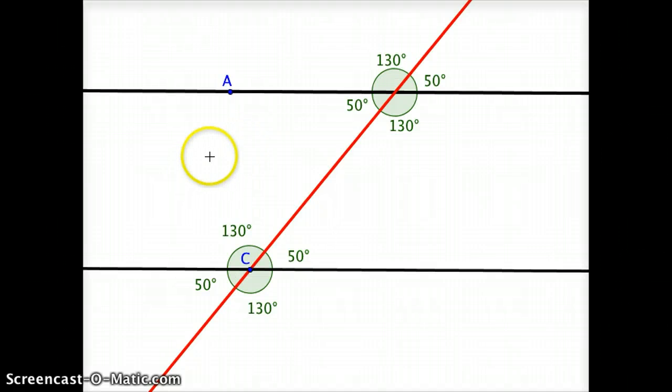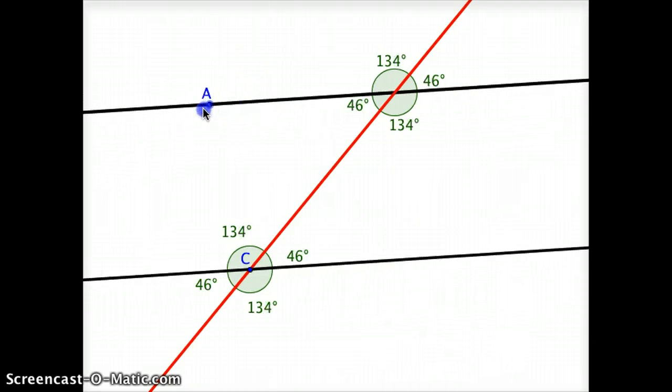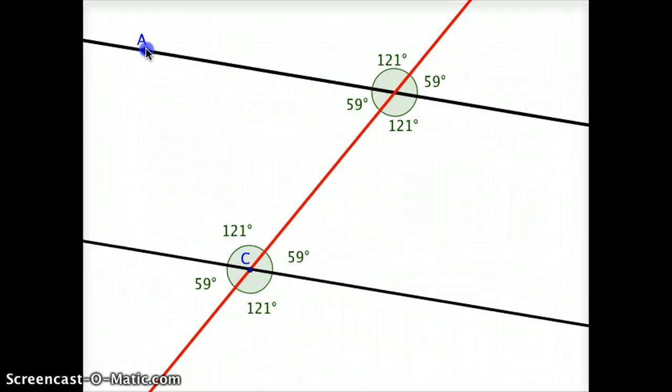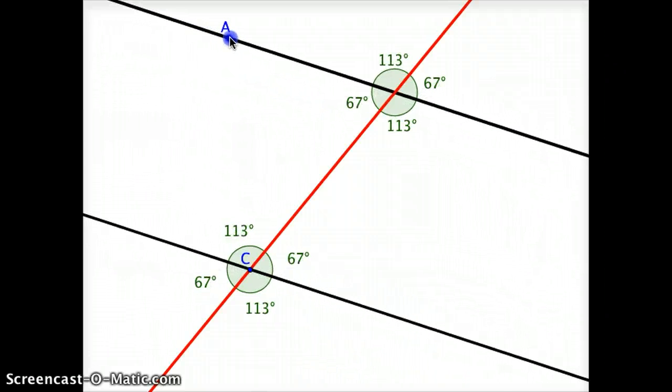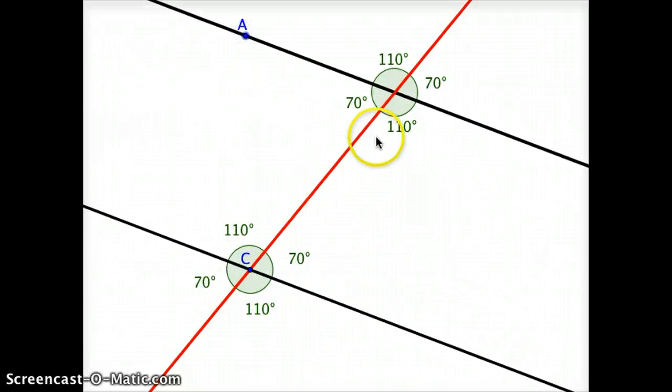So the skeptic always thinks, well, that's because it's the way you have it set up that those relationships happen. Well, notice if I move point A and change the angle measures, let's change them to something like this. So now instead of 130 and 50, we've got 110 and 70. Those same angle relationships occur. So we've got vertical angles here with the 70s. We've got linear pair supplementary angles here between the 110 and the 70.